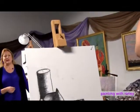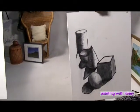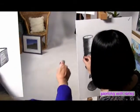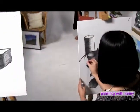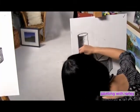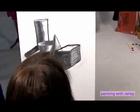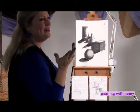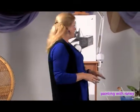Another student asks how to do her cylinder shadow since hers runs off the page. Rainey advises to just run it right off the page — estimate where the other side would be and run it right through. It would be darker right in here than farther out. She asks a student named Miss Vicki if she has ever drawn shapes before; the student answers never. Rainey jokes about stick figures but says already they've gone beyond that.